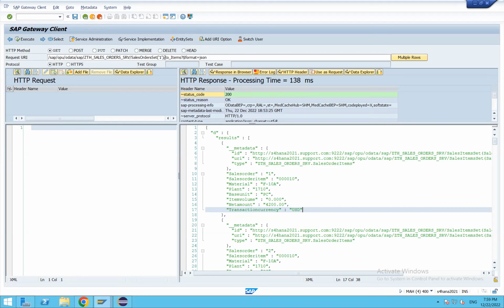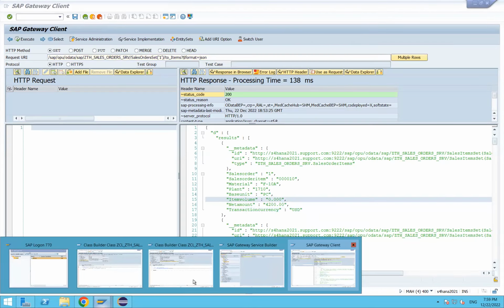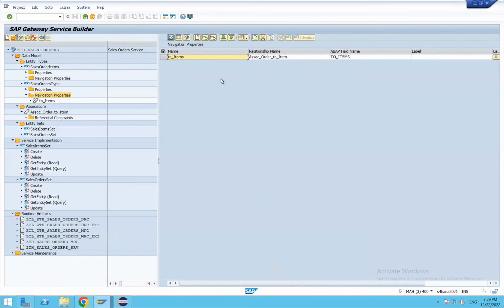The navigation property is referring to the get entity set of sales order items. That is what we have defined in our gateway project just now. We have established a navigation from sales order to items. What is the cardinality we have specified? The cardinality is 0 to n.